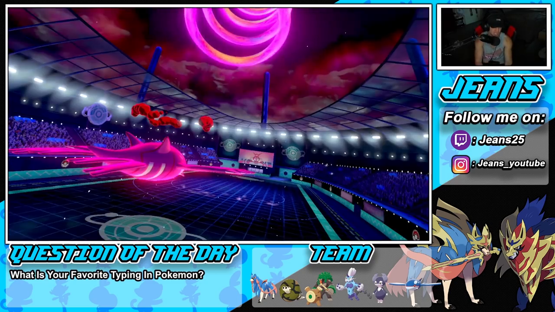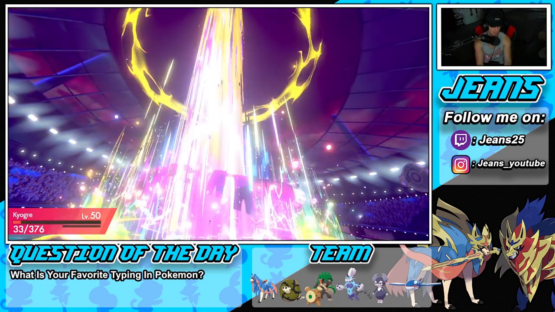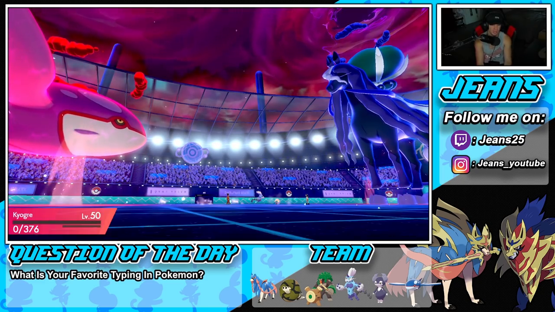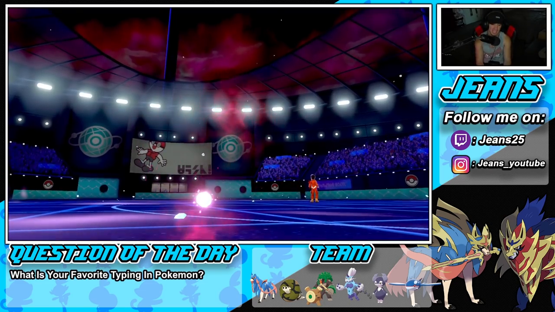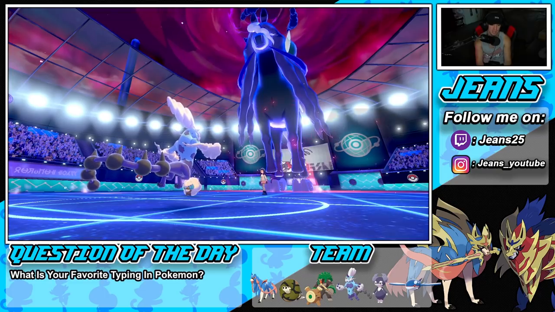Max Mindstorm coming in here. Who are you taking out? He's going to take out my Kyogre. Bye-bye, Kyogre. Can Dark Pulse do some big work on this thing? Give me a crit. That's our only way, if we get a crit, we take out this Calyrex here. That's our only way here.